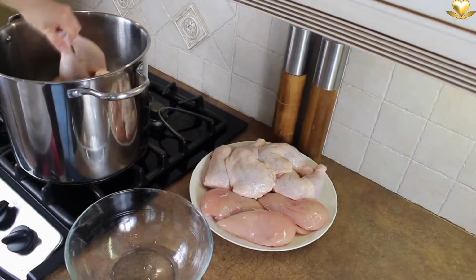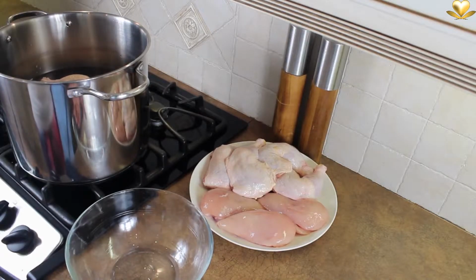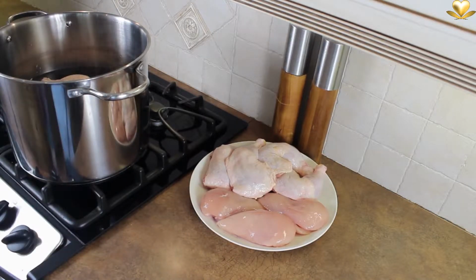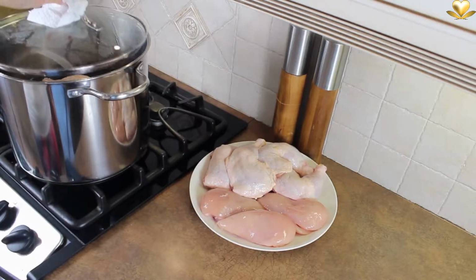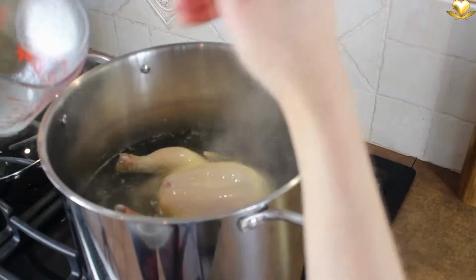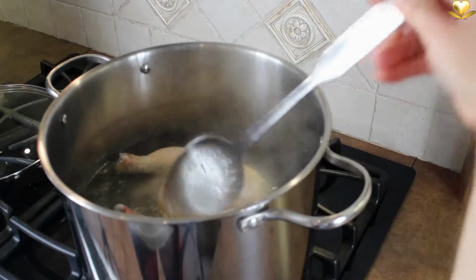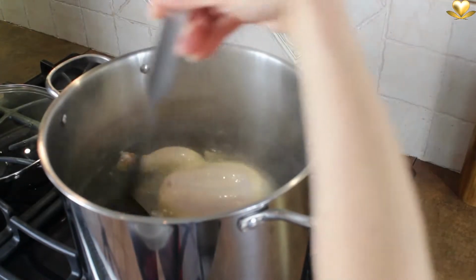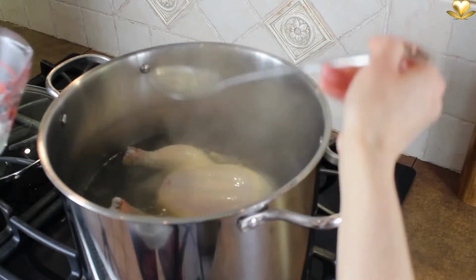Great. Now I will deeply wash my hands after manipulating raw chicken. Place over maximum heat and bring to boiling. So keep at maximum heat, and with a shallow ladle or a fine net ladle, remove the foam that forms on the surface of the broth. In my experience, organic meat tends to create much less foam, just like this organic chicken.